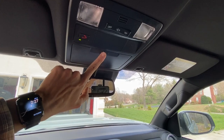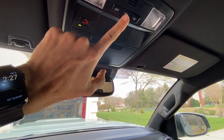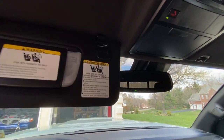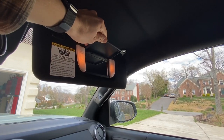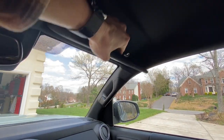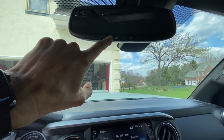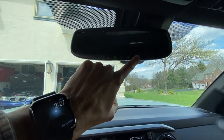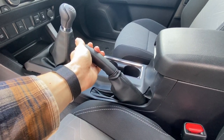And then up here, we got a sunglass holder for sunglasses. Looks like this is an overhead light. And I believe both of these have a mirror. And it looks like this one also has programmable garage door openers. So I'll have to program my garage doors for these. And then we have a manual parking brake, which is nice.